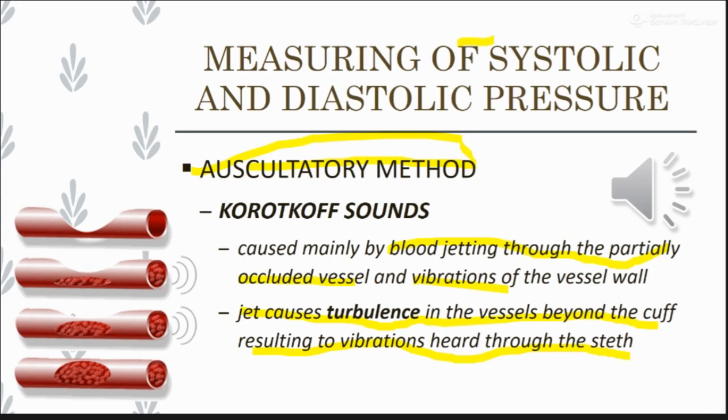So when you drop the pressure in the cuff below the diastolic pressure, then the pressure in the arteries will be higher than in the cuff. So even during relaxation, even the lowest pressure in the arteries is still high enough to keep the artery from being flattened at all. If the artery can't be flattened, there won't be any turbulence, so the sounds disappear again. So the first sound is when you open the cuff and the artery is partially flattened, so you will hear turbulence. Then the next is when the artery is not flattened anymore, so it's open, and there will be no sound anymore after the final sound.